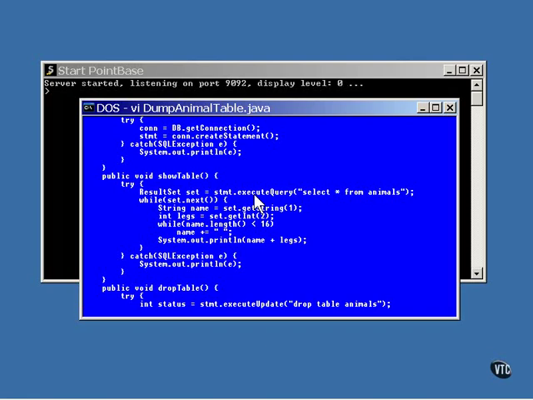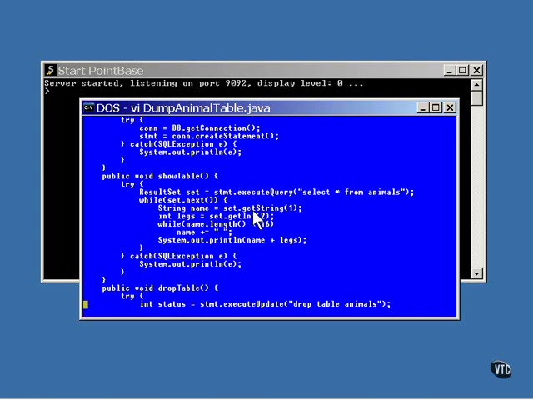You see, the result set not only contains all the data, it also contains something known as a cursor that can only point to one row at a time. When the result set first comes to you, its cursor isn't pointing at anything, and you have to set it. The cursor is set to the first record by calling the next method. Each time you call the next method, the cursor moves to the next piece of data. By the way, all indexing into the data is based on the number 1. There is no index 0 inside a result set. So the first time through the loop, the cursor is set on row 1 of the set that was retrieved.